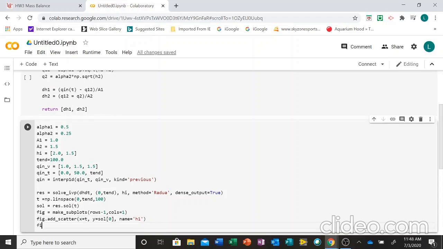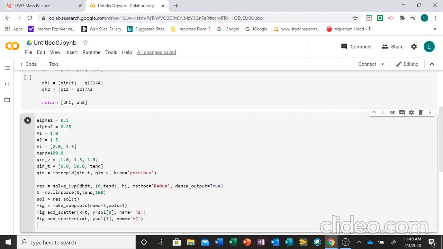And then we'll add also a scatter plot for x equals t again. This time we'll say y equals sol of 1, and we'll name this one h2.